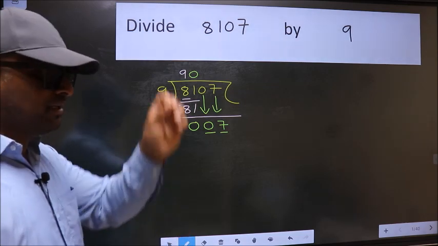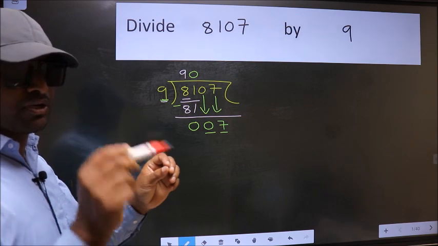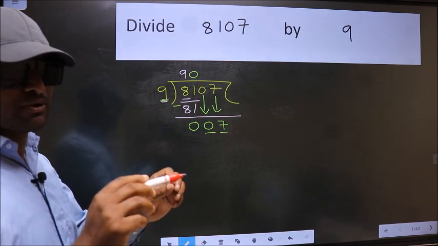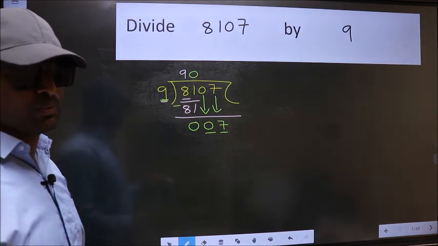I repeat. Bring down the number and also put dot, take 0. Bring down the number and put dot, take 0. Both at the same step. You should not do.